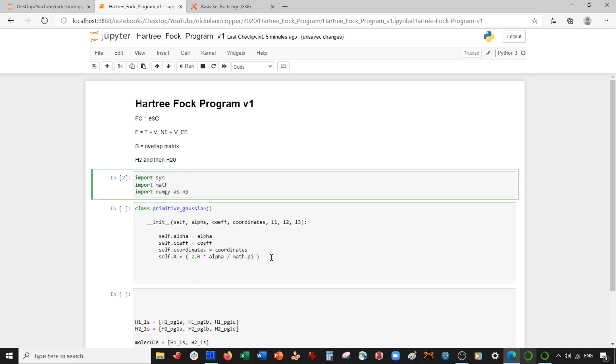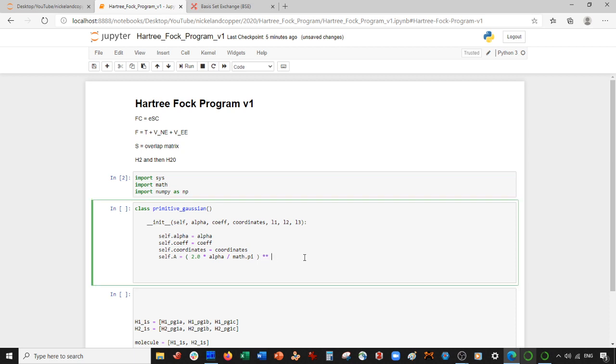Now, if we had these angular momentum values in our Gaussian, there would be other terms here, for L1, L2, L3 greater than 0. They're terms with L's in the numerator, basically. But for now, if you just have s orbitals, this is all it is.